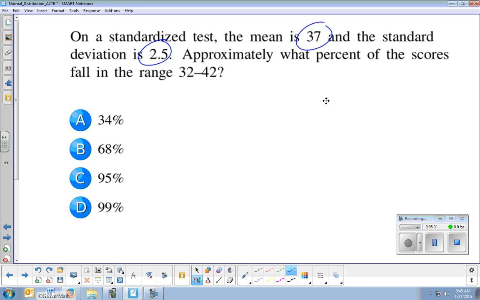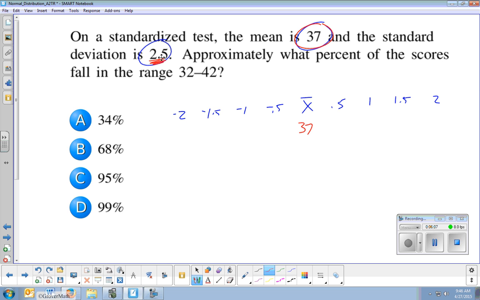So what's a good idea is to just draw a little sketch like this. So do 0, and then 0.5, 1, 1.5, 2, and then negative 0.5, negative 1, negative 1.5, negative 2. And if you need to add, you can. If you just put that down for each problem, and then fill these numbers below it, if your average is 37, that goes in the middle.